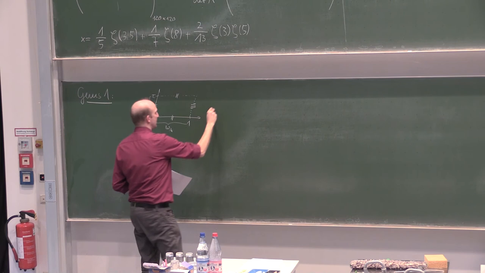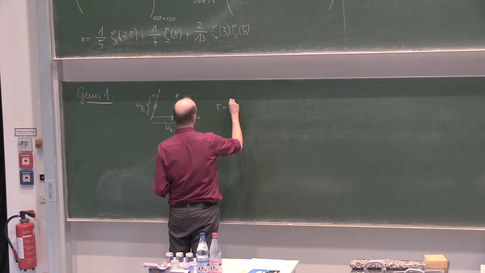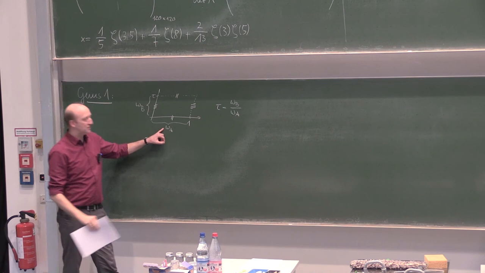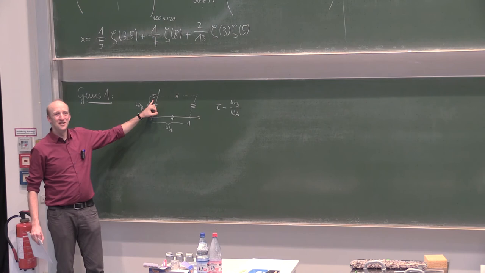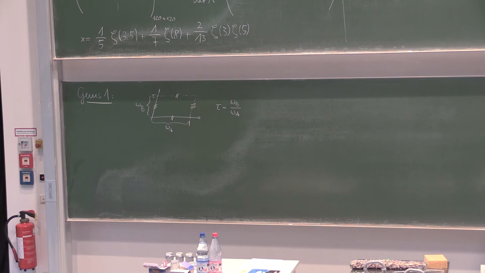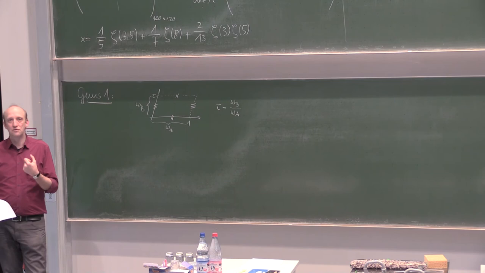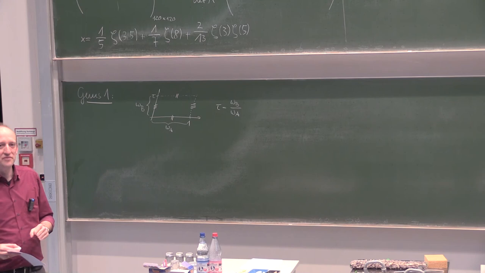Furthermore, I would note the length of the two cycles with omega A and omega B and define what is the modular parameter as tau equals omega B over omega A. In practice, one can always choose omega A to be 1, which makes the notion of writing tau here obvious. So tau is the parameter which describes the shape of the torus. And the only quantity we are interested in is the ratio of the length of these two cycles and the angle between them. So that's more or less a coordinate choice.